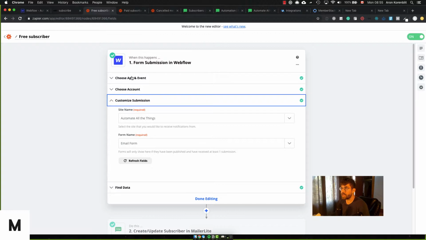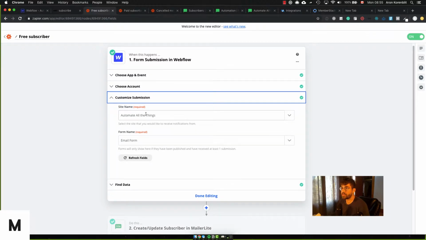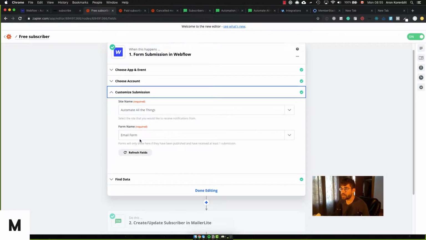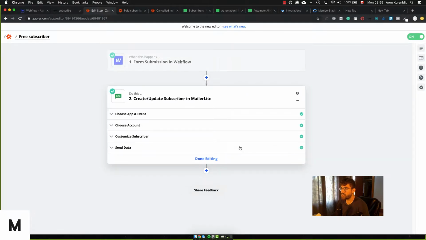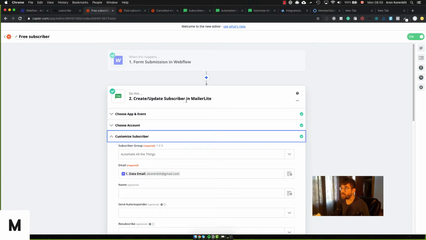You essentially select the app, which is Webflow, choose the account. I'm going to skip that. And then we just say if someone fills out the form on Automate All the Things, the website I'm building on, send that information to MailerLite. So we're going to create or update a subscriber. It's really convenient that create and update is in one action.